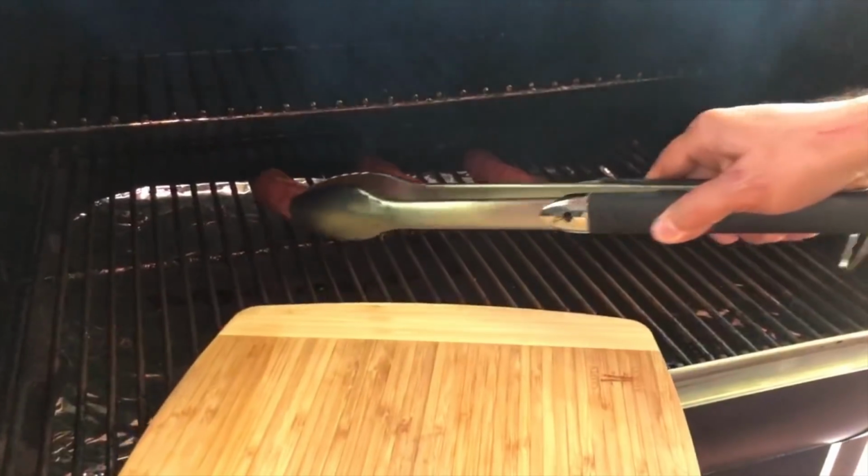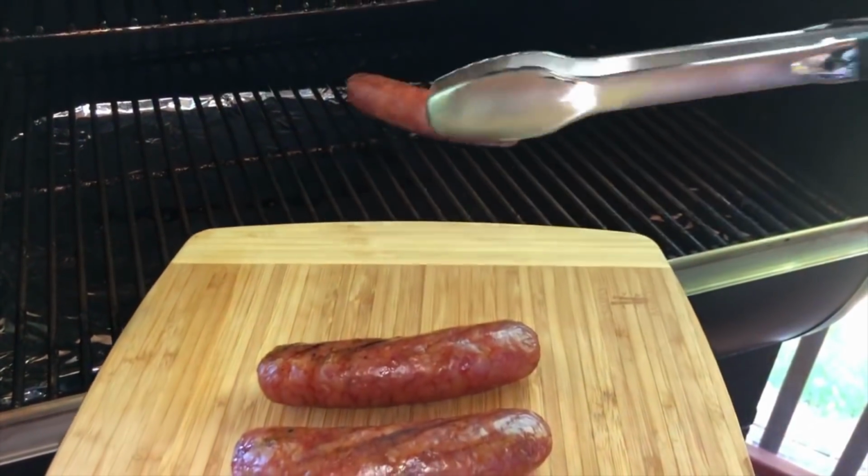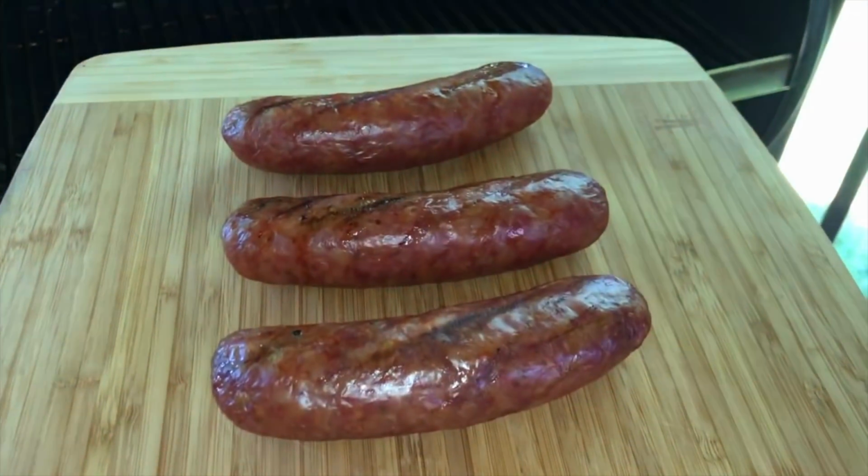Alright, these are ready to come off. So I'm going to go ahead and get these inside. And then we're going to build ourselves a nice sandwich.